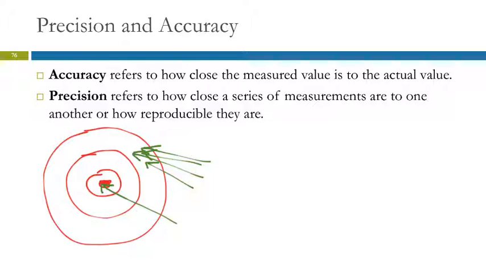Let's put some blue arrows in here. What if my blue arrows just dance all around the bullseye? None of them get into the bullseye. That's not very precise, right? But if I took those and averaged them, the average would come out really close to the bullseye. So that means taken together, they are accurate, but they're not precise. So accuracy and precision do not necessarily go together. What we'd like to have is accuracy and precision.